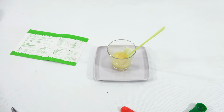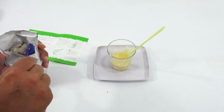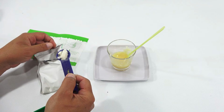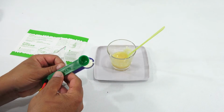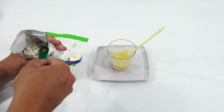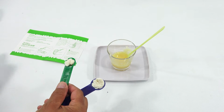Okay, and Blob Mix 2. Ooh, okay, so 1½ teaspoons. Now this definitely has some issues, so I'm gonna have to kind of break this up here. Okay, there's 1. Let me just get the 1/2 started. And then here is the 1/2. Usually now I take these out. It felt okay when I was touching the packets, but we'll see if this will work. If not, we'll do it again.